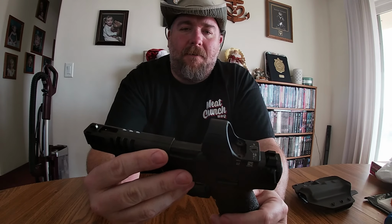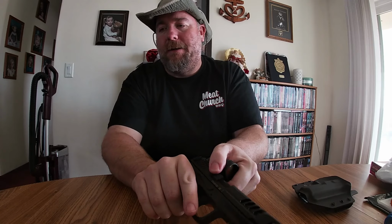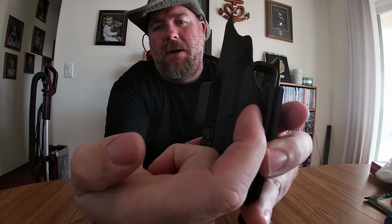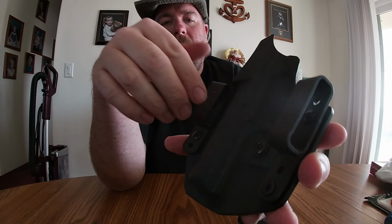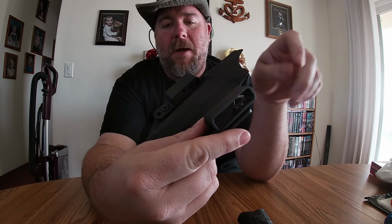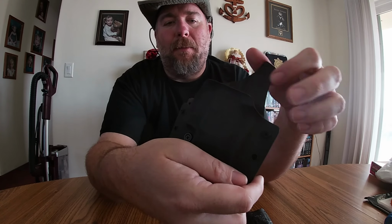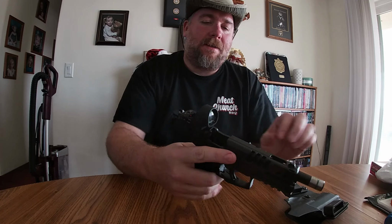I've had this gun for a few years now, and about a year ago I found this holster for it, which is always leave your guns breech open. I found this holster in a store there in Sparks, Nevada, and I've got it set up to where my belt goes through these hoops here, so it's outside the waistband. They also include clips to make it inside the waistband, which basically mount on this side, and it's just a slide-over clip. It comes with the holster, so let's take a look and see how it fits.